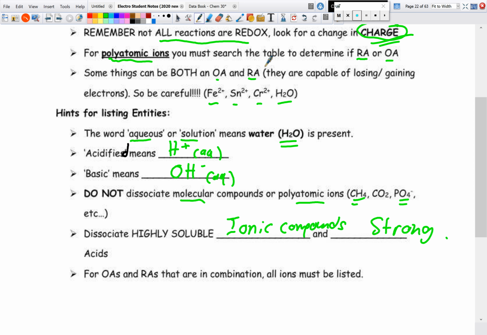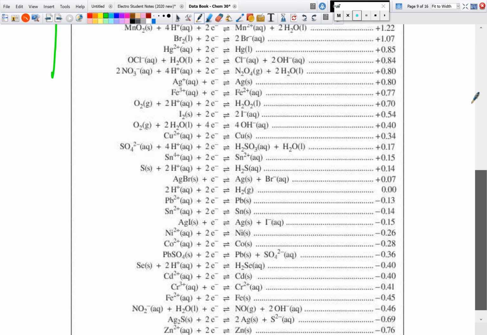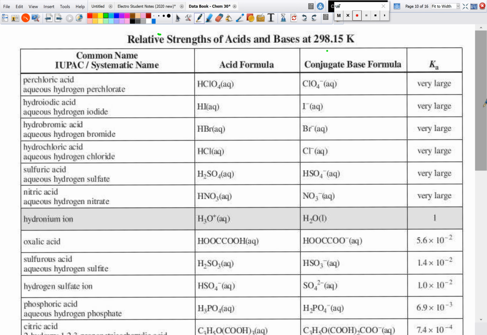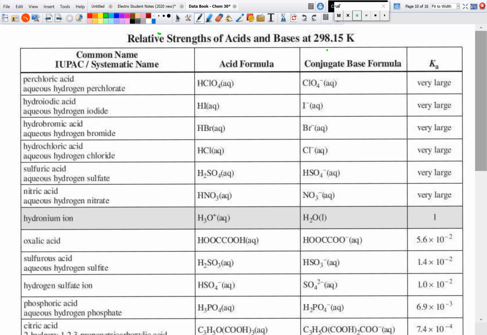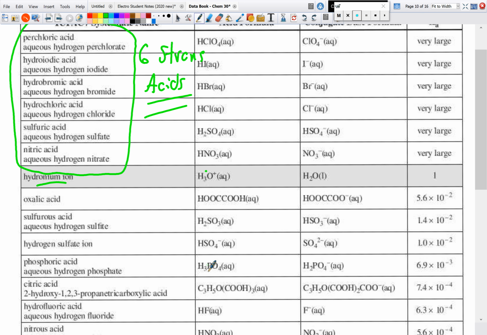So there are, if you remember, 6 strong acids. Now, in Chem 20, you did have to have those memorized. Now, if you don't really feel like memorizing them, if you just go beyond page 7 here in your data booklets and go to page 8, you will notice it's going to look something like this. Now, above the hydronium ion here, which we know is a strong acid, you'll notice that there are 6 acids listed at the top. These are actually our 6 strong acids, and their chemical formula is with them as well. So whenever you're given strong acids, we do ionize them 100%. So it's going to be these here. Remember, if it is a weak acid, like any of these here, like phosphoric acid, we do not ionize it. It's going to stay as H3PO4 or whatever.